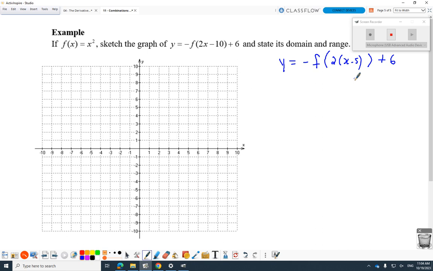Question. Is there ever going to be something like 2x minus 7? Could decimals and fractions rear their head here? Yes, it's possible that I factor out the 2, and this doesn't divide by 2. I'm going to have to force that factor out. Because up till now we've said, well, don't factor it then. You're right. We're going to have to factor that 2 out no matter what this number is. When I wrote this up, I made it a 10 to start off with something nice. But if that's an 11, it's going to be 2 bracket x minus 5.5, and I'm going to have to live with it. Okay?